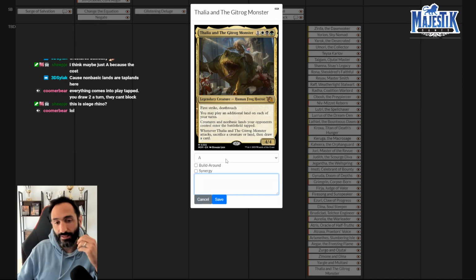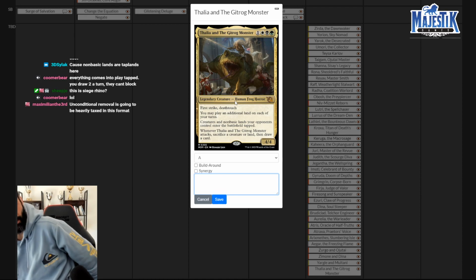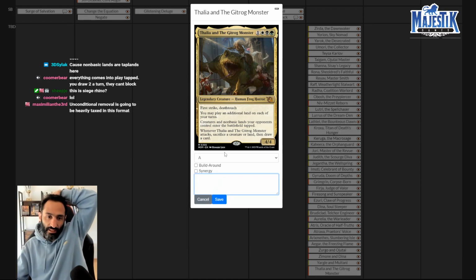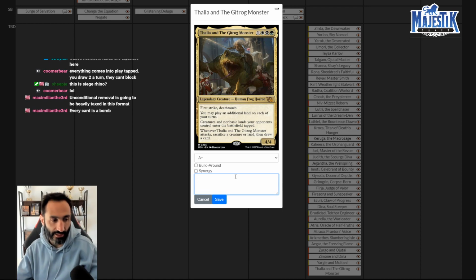I don't know. Yeah, this seems better than A. This is hard to cast, but jeez, that's. Yeah, I think this is too good. I think this is A plus. Yeah, this is pretty insane.